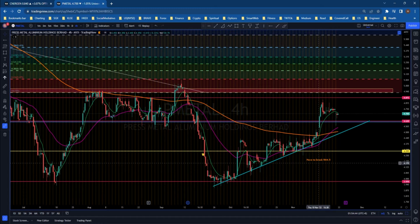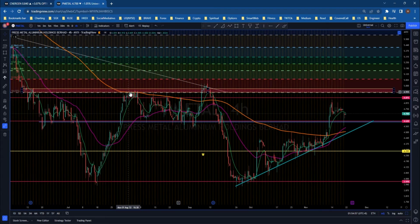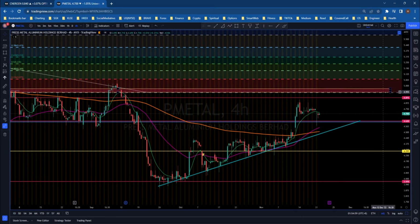So for now it really needs to break 4 ringgit and 80 cents. If you break 4 ringgit 80 cents, you might see a good uptrend from there onwards. But the resistance, what we consider the supply, is always 4 ringgit and 90 cents. You really need to understand this resistance around this area. Because if you look, I believe this is going to be like a U shape, and if you look at the EMA of this, it respects well.